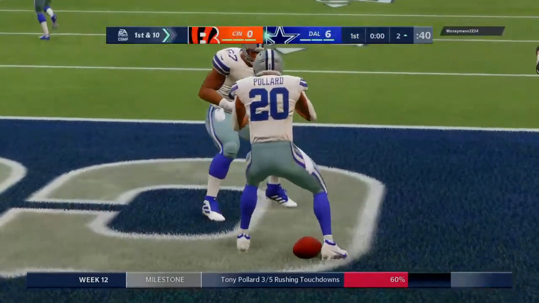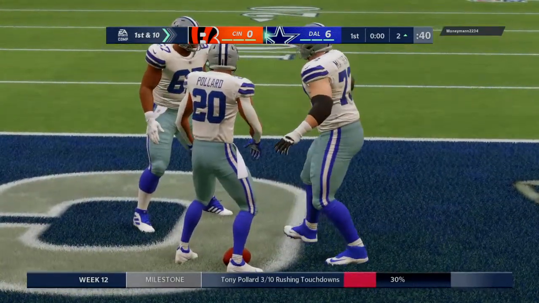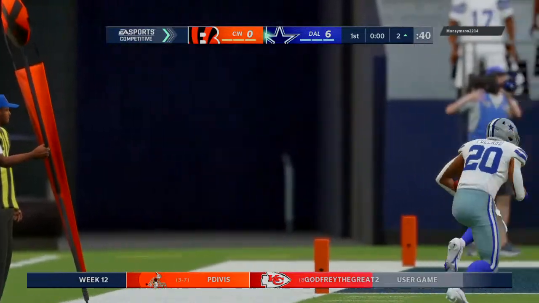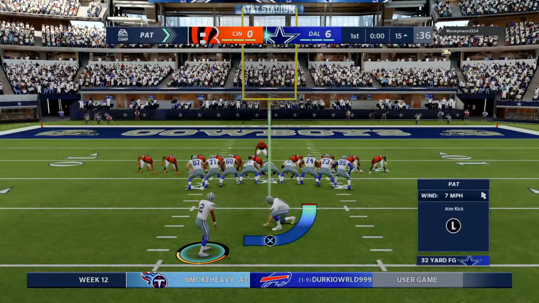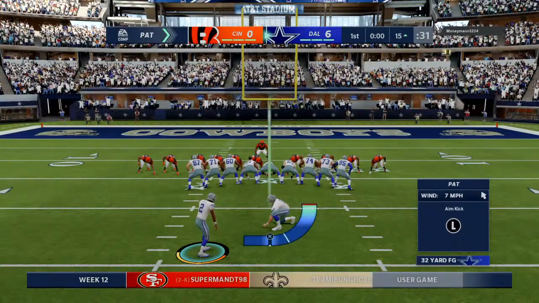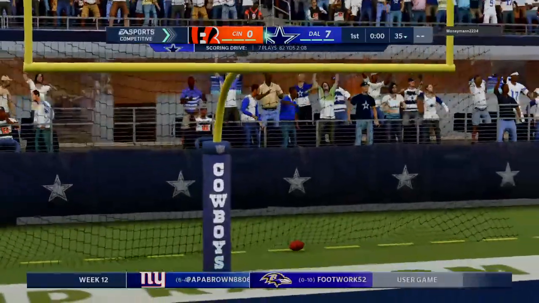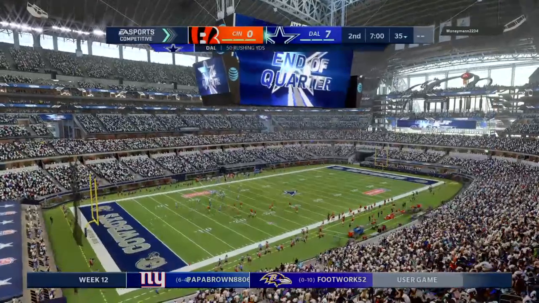Tony Pollard, his 3rd touchdown now on the year. And the Cowboys have taken the early lead. Extra point attempt to come here. And this is up and good to make it 7-0 Cowboys. After one, 7-0 on EA Sports.